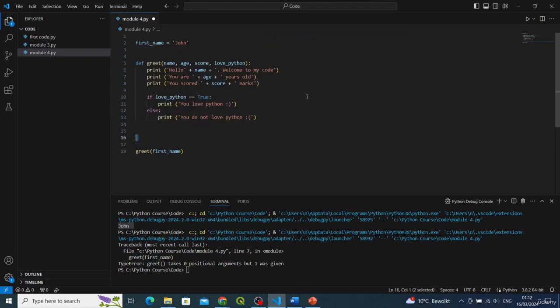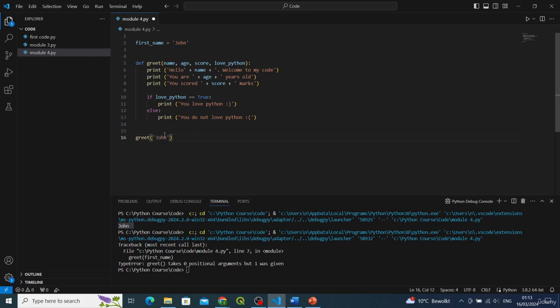So now let's say we have this over here. What this function is doing is taking some values. This is a string. This age and score can be integers or floating numbers, and this love python variable is a boolean. It will have true or false values. Now the function here does not know the data type. It will be based on whatever we send over here. I can also write the values over here, instead of defining a variable and then writing the variable name, I can simply write the values over here.